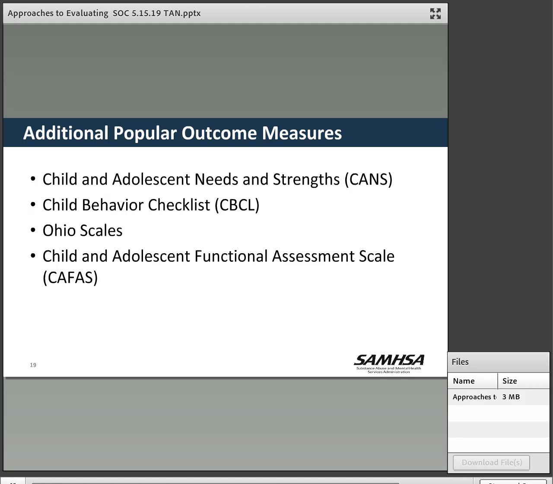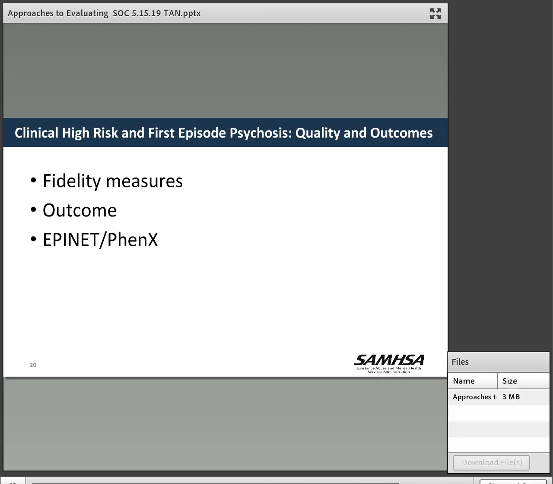And the CAFAS, the Child and Adolescent Functional Assessment Scale, which was part of the prior national evaluation, so it's actually still in place in numerous places, both because it was used in a national evaluation and some state systems had put it in place. That's one way you train folks to administer it; I never really had to administer it. There's a reliability function on it, and it really looks at functional assessment, at functioning, and across a range of domains. So that's the CAFAS. And there are many others as well, but I wanted to give you a sense.